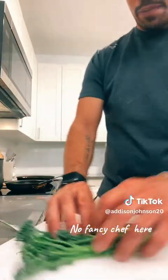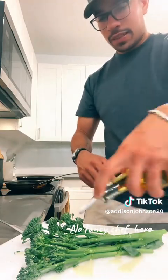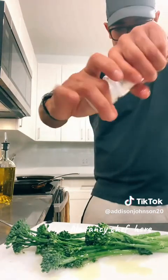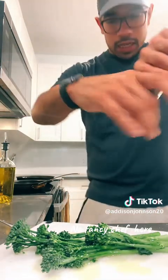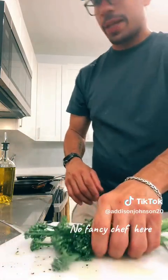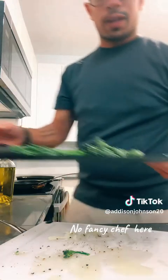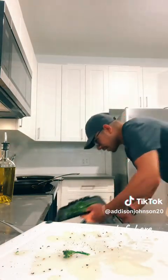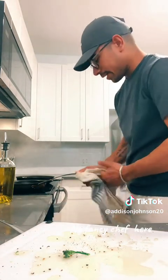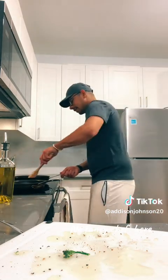Broccolini is already cleaned up over here, so what I'm gonna do is just hit it with some oil. That way I get my nice little crust on it. We're gonna hit it with some salt and pepper. And then again, you can season to however you like it. Again, we're keeping it basic today. I'm just gonna get that on my pan. I'm using a perforated sheet tray. Slap it right in the oven. And I'm par cooking everything. Once my lobster is just about ready, I'll go ahead and finish everything off.